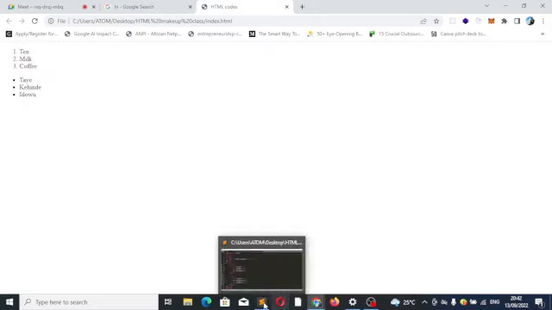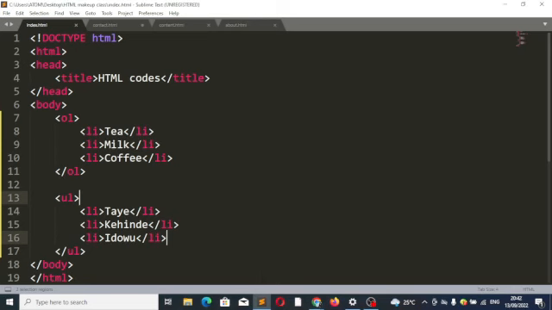But I hope you understand how ordered lists and unordered lists work. We use them to list items. Ordered lists, we put them in numbers, like numeric formats. When you get to CSS, you'll be able to use ABC if you wish to. Probably you don't want to use 1, 2, 3. You want to use ABC. You can also use that. So that's about ordered lists and unordered lists.